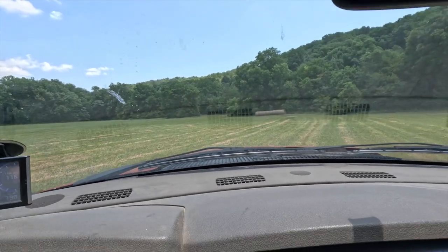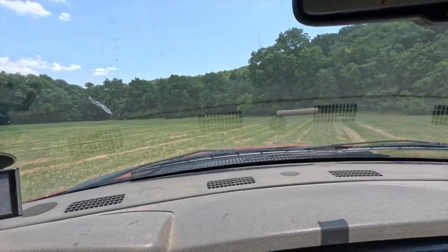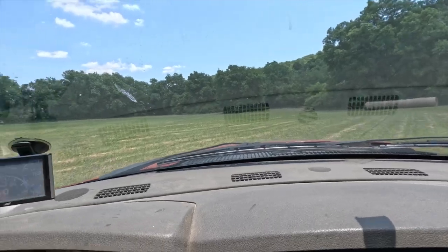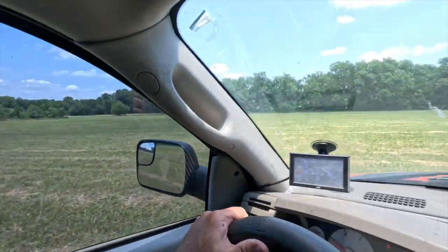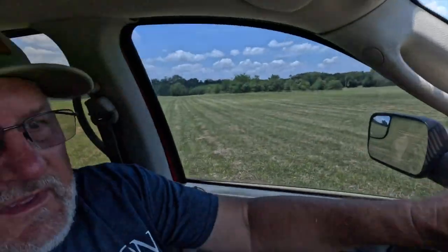All right, so we got 32 bales, which is pretty sad for the amount of area that we actually baled. We baled a pretty huge area you saw from the air. I mean, I think all of the hay baling area is about 60 acres of open ground. So, you know, we're not doing good so far on the amount of hay. So we got 32 bales so far.